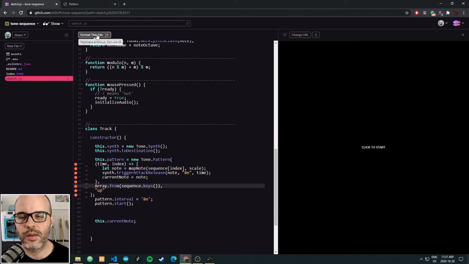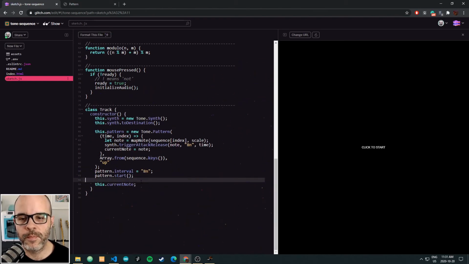I'm going to let Glitch format this for me. Now here we have to be a little bit careful, because we don't want just the global synth object. We want this.synth to be the object that's going to play a note, that's going to trigger. We want this.currentNote to update.